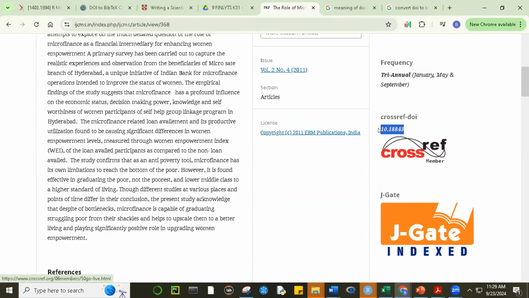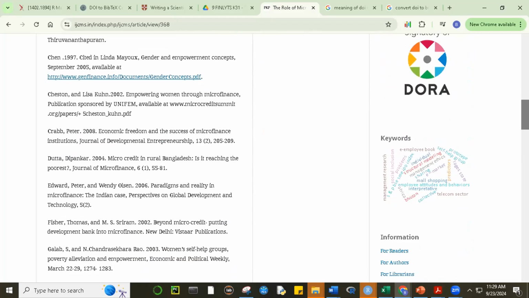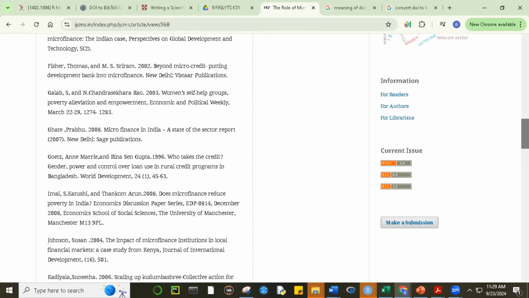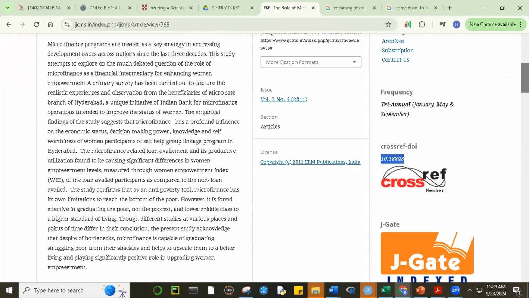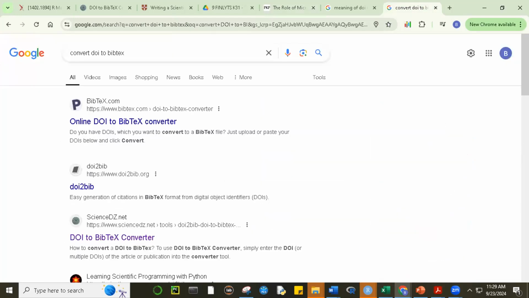Cross-reference DOI. Okay, this one. Control C. Is there any other DOI here? Okay, let me just use that. And then let me go to here, the BibTeX online DOI to BibTeX converter.